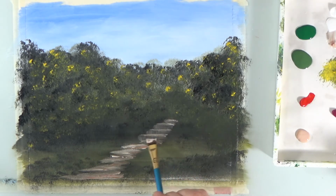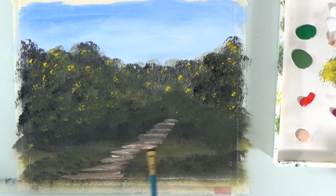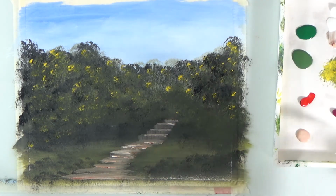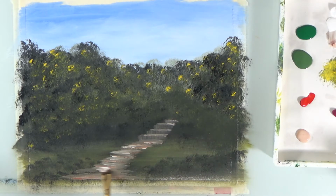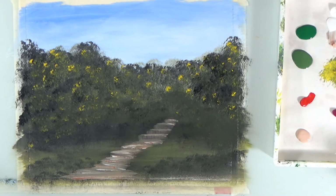There you go. And then touch ground here. There you go. Touch ground. A little bit of white right here so you can stand out some more. Beautiful. See, these look like steps already.